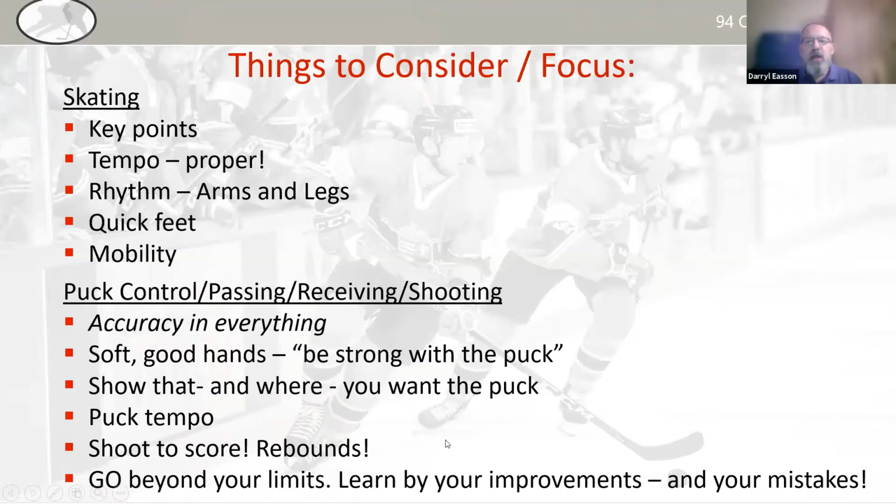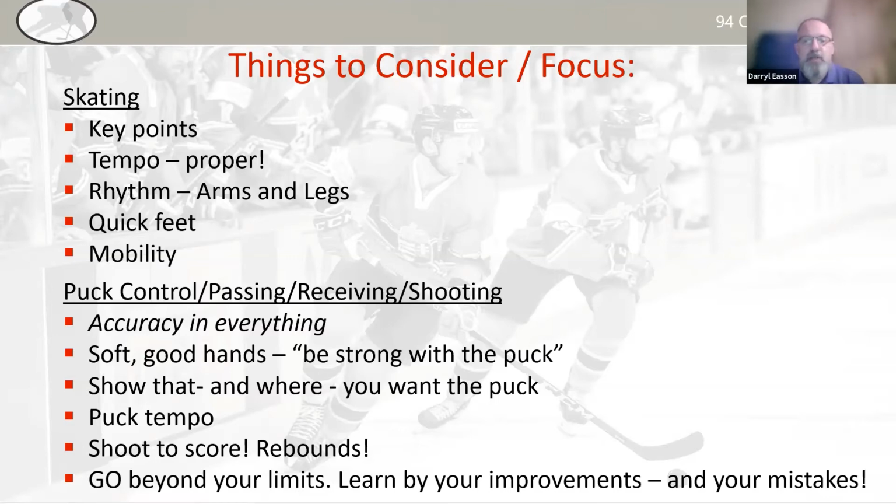Lots of kids shoot. How many drills do we know that we shoot and then the kid goes to the corner, doesn't go anywhere near the net? Well, if he does that in the game, you're not going to be very happy, are you? So if he shoots, go to the net. Right to the net. Go for the rebound. Hunt a rebound. Every single day in practice. Bring them back, explain it to them, do it again. You'll see if we do the tests, we have a test where the kids are skating around, no pucks at all, and we have them skate to the net and stop in front of the net because that's where the rebounds are.